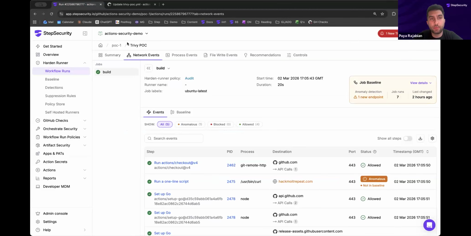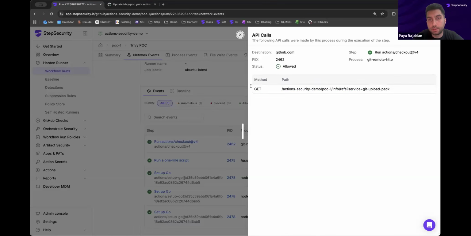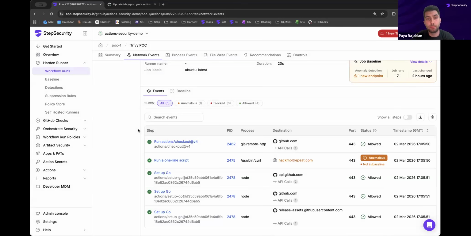What Hardened Runner is doing from a network perspective is, for this particular job, monitoring all the outbound calls. There is also HTTPS monitoring, so you can see the method and path. So any API calls being made, you get context on that as well. We're not just looking at the outbound calls, but also correlating each one to the exact step that's making that call, as well as the process associated with it. So in this case, you can see all the outbound calls. This one sticks out as anomalous, and I'll explain that in a sec. But the main idea is to give you a step-by-step view of all the outbound calls being made, as well as the process corresponding to each.